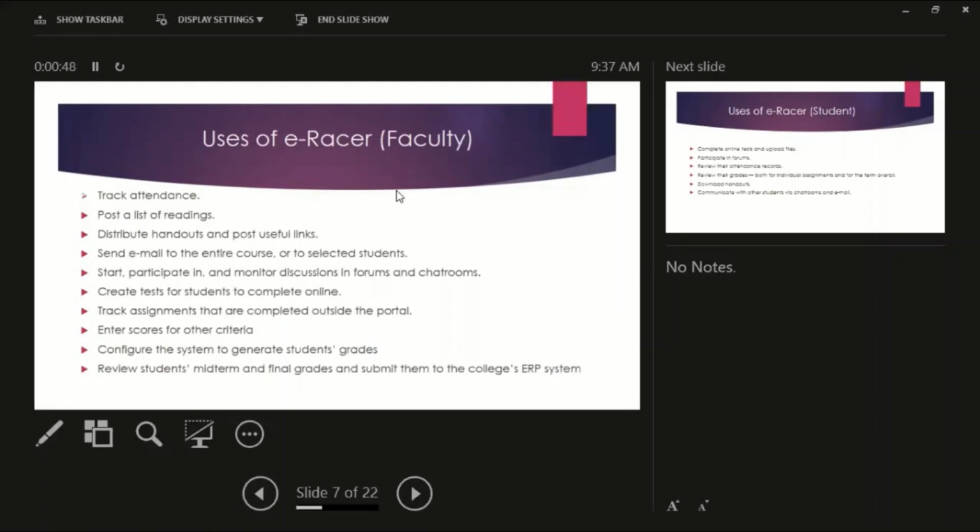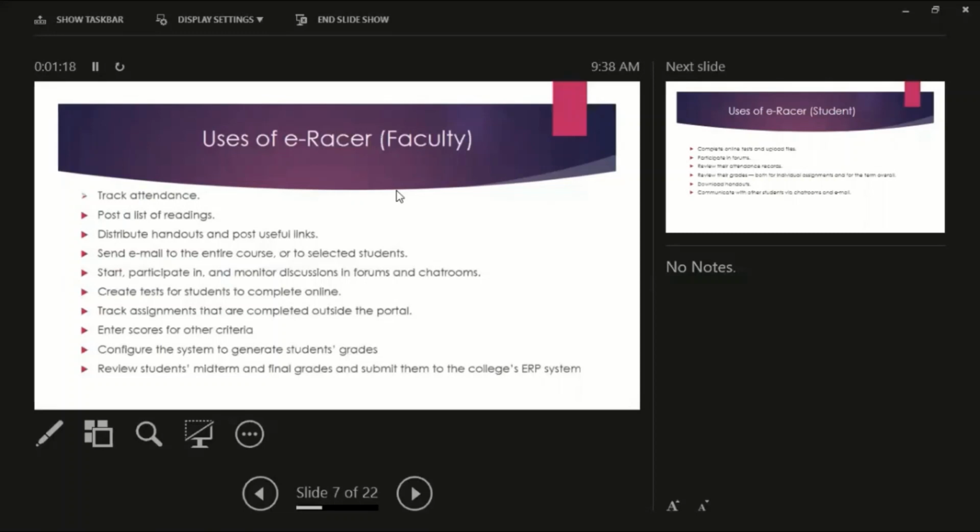And so what are some of the ways in which faculty can make use of eRacer? Track attendance, post a list of readings, distribute handouts and post useful links, send email to the entire course or a selected group of students, start, participate in and monitor discussions in forums and chat rooms, create tests for students to complete online, track assignments that are completed outside the portal.